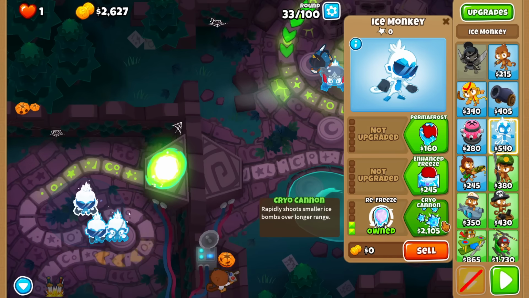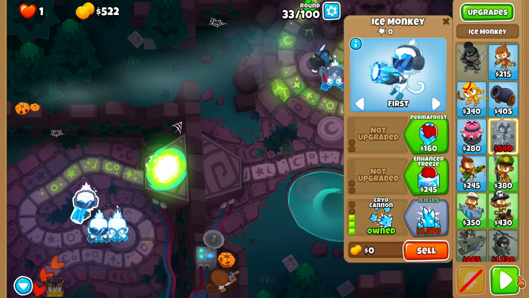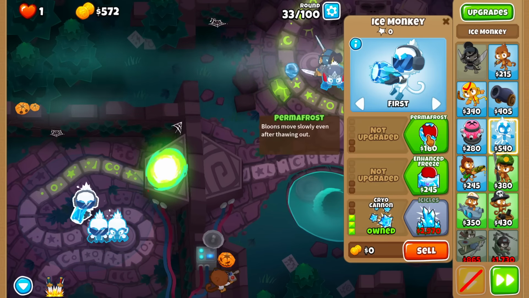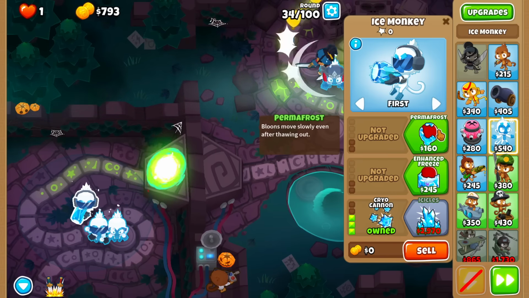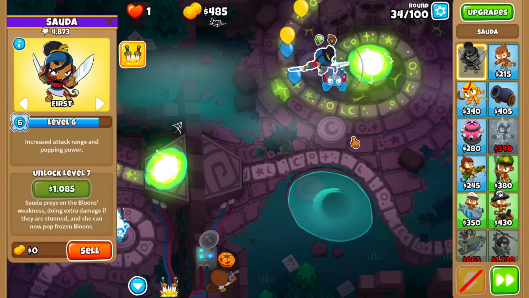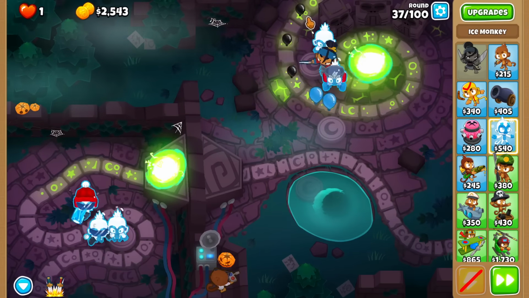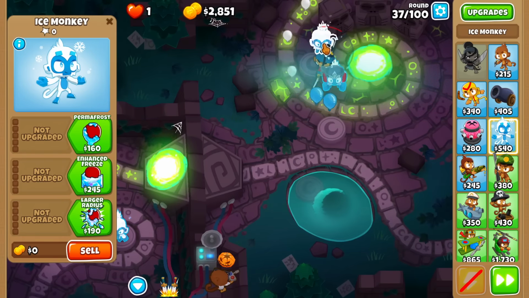So cryo cannon is officially up, and I think I've got to go. Does it matter? I don't think I need this unless I'm going to plan on popping TDTs and camos with this guy. For now, let's go with the popping power. We're going to go enhanced freeze and deep freeze. We're hoping they're ready to decamo all this stuff up in here or have Sada pop it anyways. It probably seems like a bit of a goofy spot, but I think it makes a lot of sense. We can hit the balloons as soon as they come in. We can still hit them all the way over here and as they're wrapping around a third time, basically.